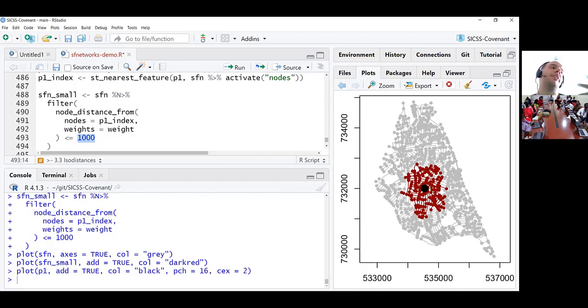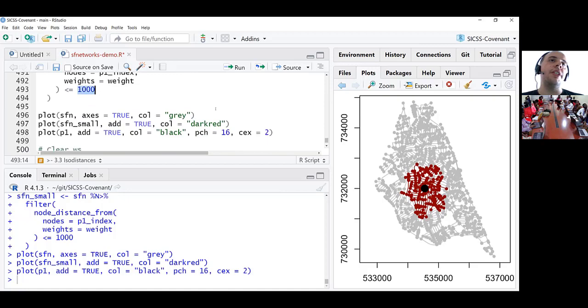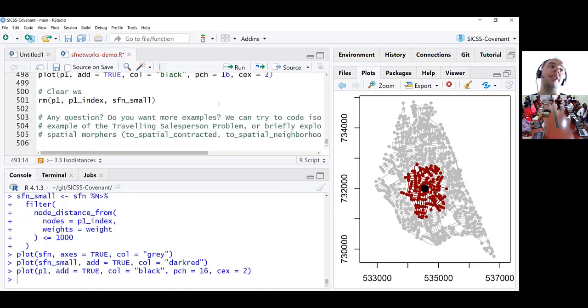If it takes me, I don't know, 15 minutes to walk 1 kilometer, all the supermarkets, bars, restaurants that are within the area, I can reach all these places in less than 15 or 20 minutes. So this is the idea of isodistance.